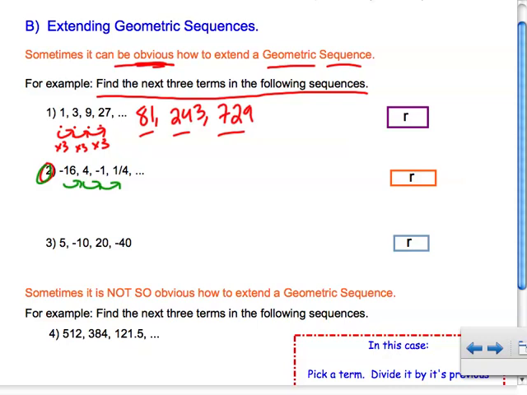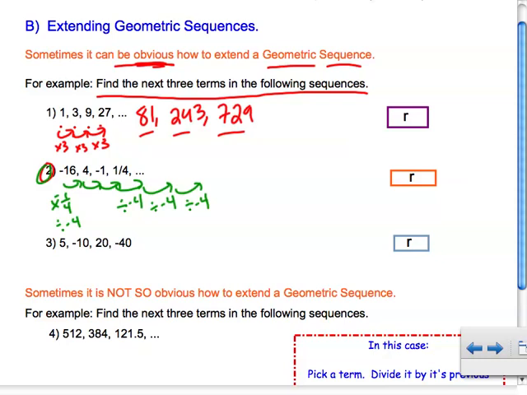If we want to think about geometric sequences as always a multiplication, you would say you're multiplying by negative 1/4, which is the same as dividing by -4. Those are the same. So each time you're going to divide by -4, if that's what you want to punch in your calculator, that's probably much quicker than multiplying by -1/4 as a fraction. So here, you would say divide by -4, divide by -4, and divide by -4. I don't think we need to take time now to go through and do all of that. I think you would know how to punch it in your calculator and go from there.